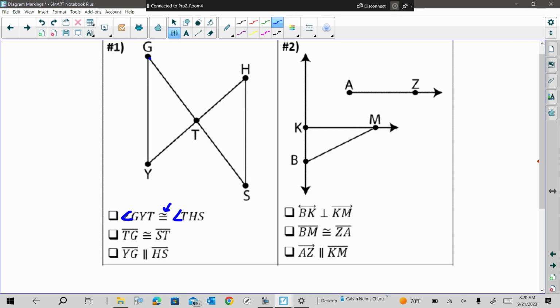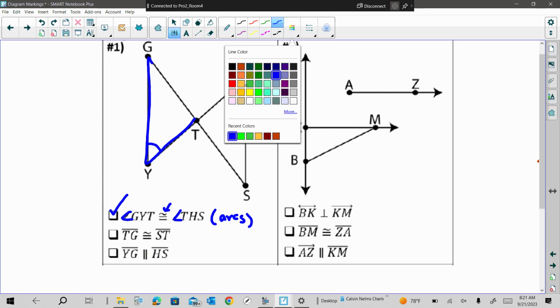So if I'm going G to Y to T, this requires arcs if I'm talking about congruent. So you have to put the arc at the vertex. So when I check, I'm just going to check that the arc or the marking is at the right spot. If it's an angle, it should be where the vertex is. So there should be an arc at Y and an arc at H to show those two angles are congruent. So we finished that one.